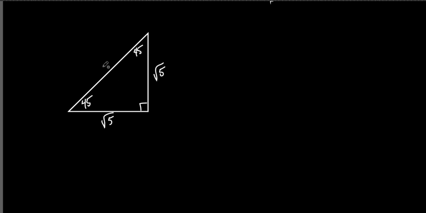So, how do I find the hypotenuse? Do you remember what the formula was? The hypotenuse is equal to what? The square root of 2 times what? One of the legs. Do I know one of the legs? Yeah, square root of 5. What do I do with that square root of 5? That's right. So how do I do that?